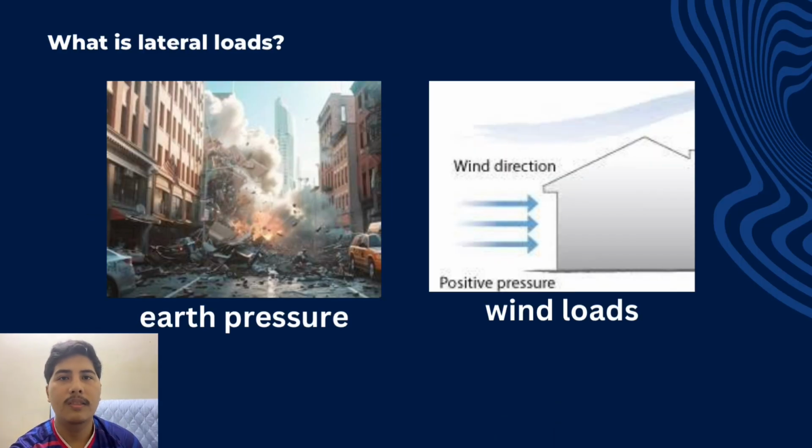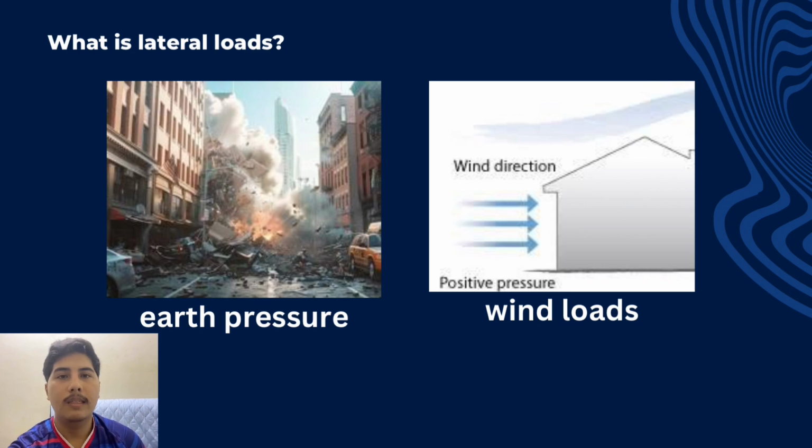Lateral loads are forces that act horizontally on the structure, parallel to the ground. They are crucial for structural engineers to consider because they can cause significant stress and instability if not properly accounted for. Here's a breakdown of the sources of lateral loads. First is wind. Wind exerts pressure on the structure, pushing and pulling. The force depends on wind speed, the building shape, and the surrounding environment.